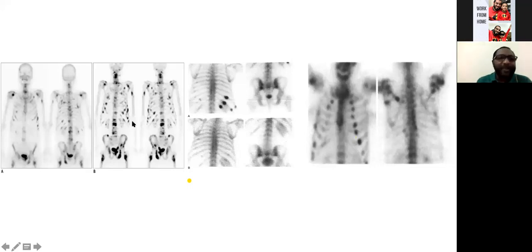So again, lesions due to metastasis are random, they are widespread, they don't follow any fashion, and they are not linear. Lesions that are due to trauma, they follow a linear fashion. They are usually in the costal areas that are prone to fracture. They are focal, they are intense. Lesions that are due to metabolic disease on the rib, they are usually costal, they are usually focal. Again, they are usually arranged in linear fashion following the course of the rib. Again, I'm going to show you in subsequent slides the other features that you need to look out for, particularly if you want to differentiate the various metabolic bone diseases.